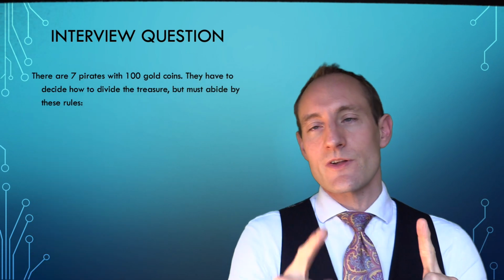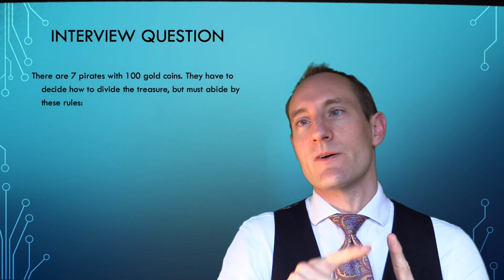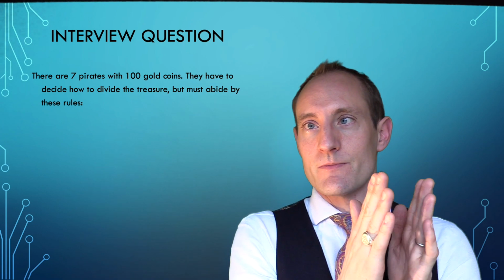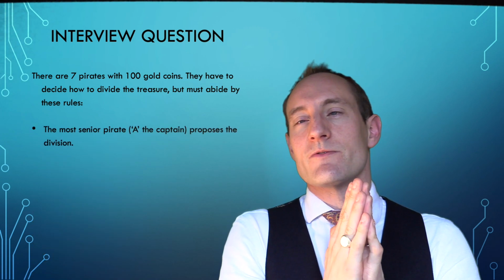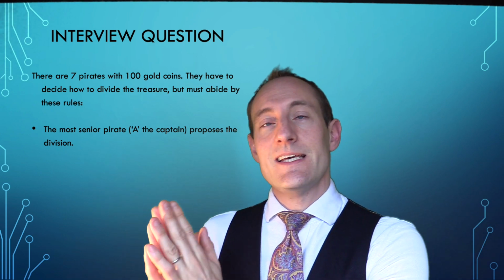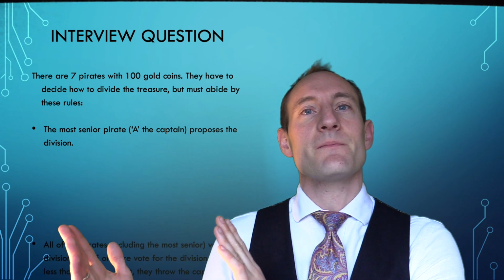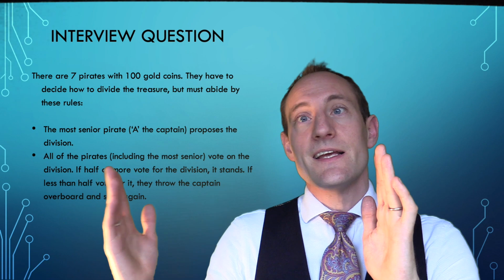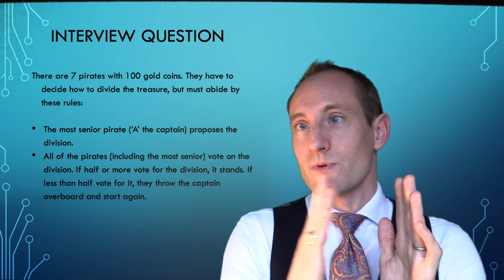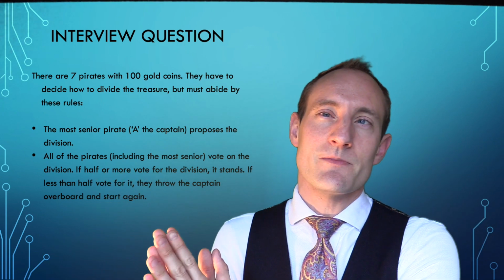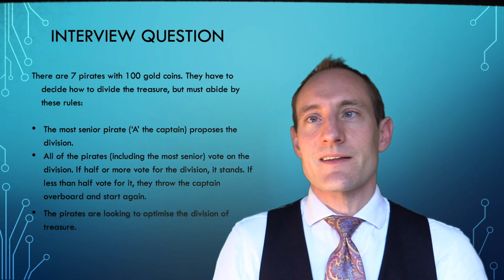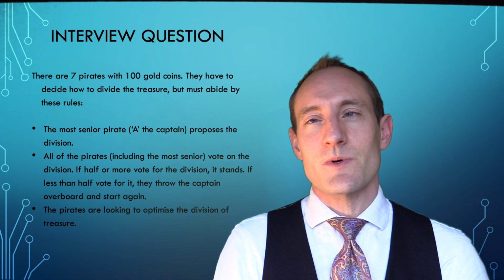So the solution for the 7-pirate scenario is that the most senior pirate, the captain, will propose that they keep 97 gold coins and will offer a solitary gold coin to every other pirate going down the list. So 97 for Pirate A, and then 1 gold coin for Pirate C, Pirate E, and Pirate G. Because in any other situation, the votes will whittle them all the way down back to the 2-pirate scenario when someone will get nothing, unless they accept 1 gold coin.